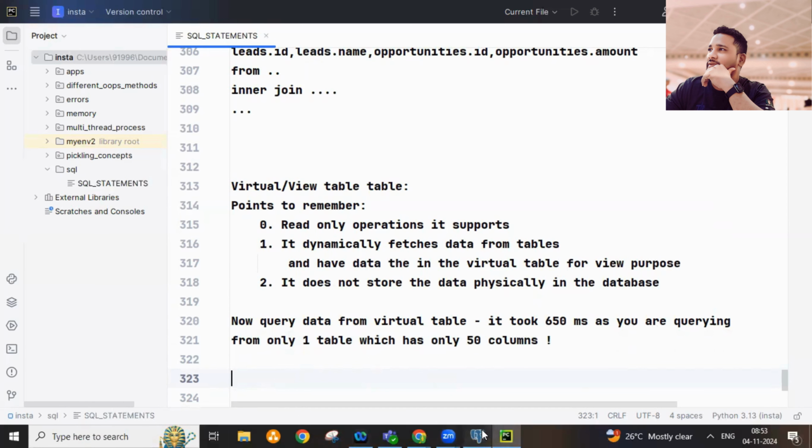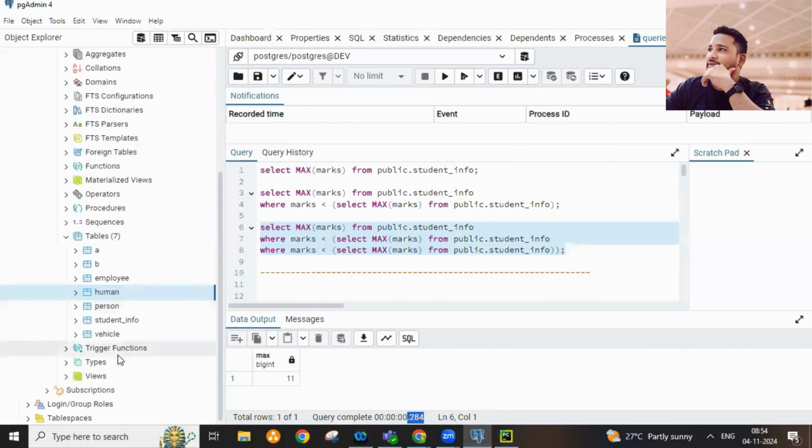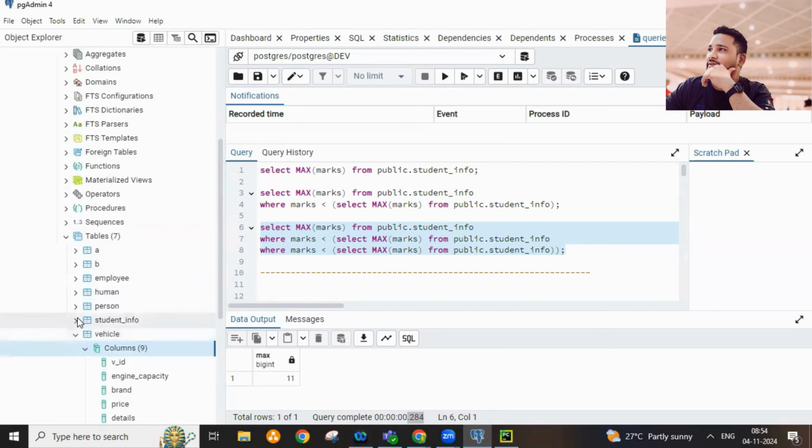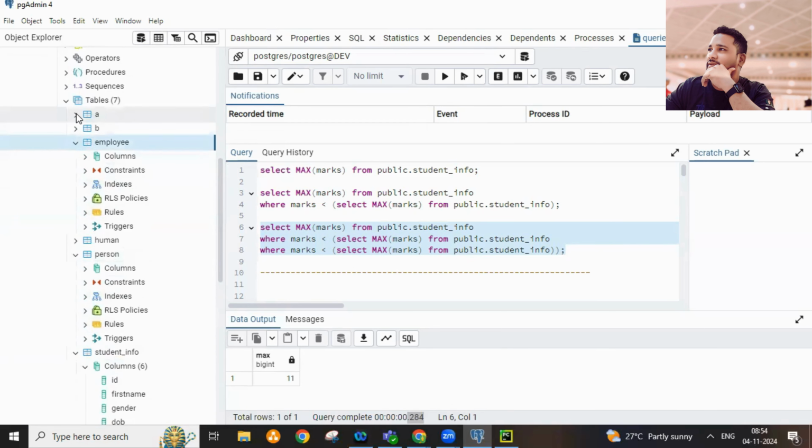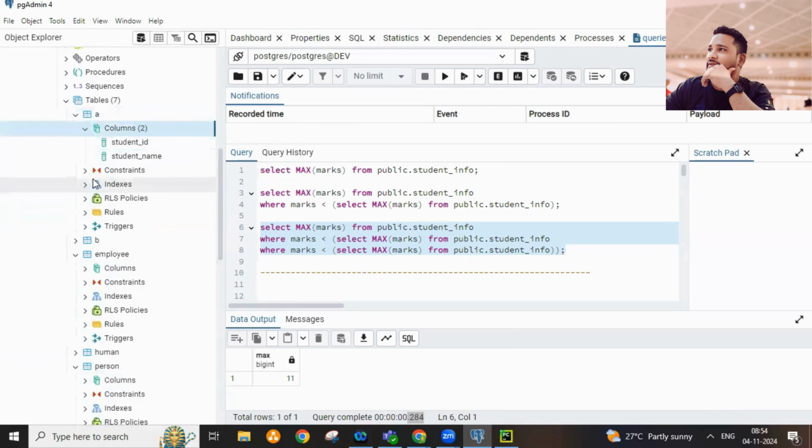Now what I'm going to do is let me go back here. Think about the use case here. Student information. What is this? This is vehicle data, the vehicle table, and the student table. Is there any relation we had actually? One second, let me show this. Got it, guys. So we have only two tables which have the relation.